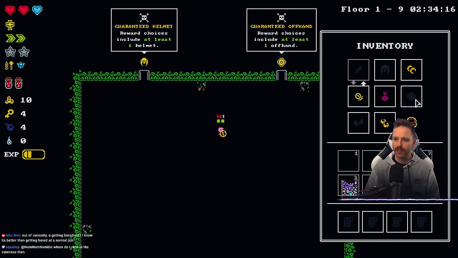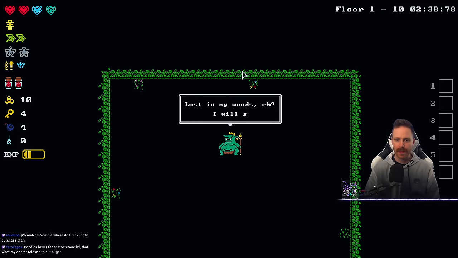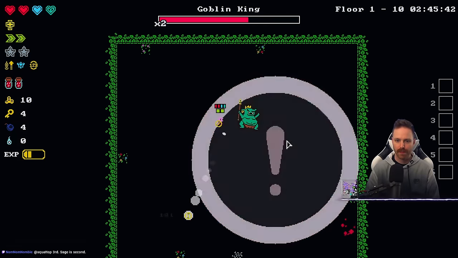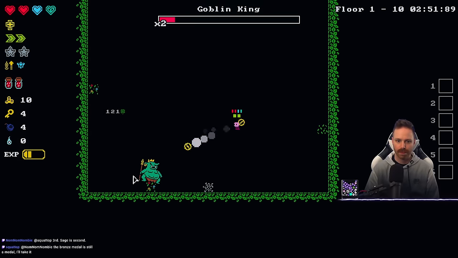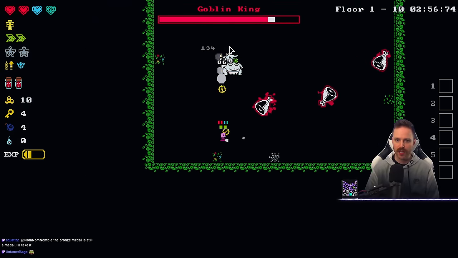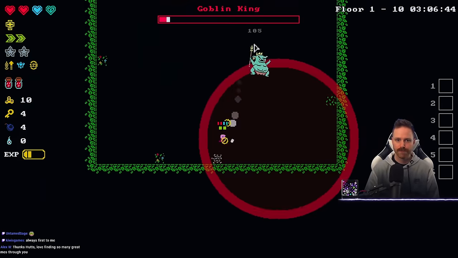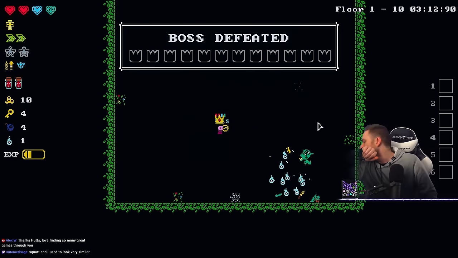Helmet or one offhand? We don't have anything in the offhand, and we also don't have a helmet. Let's go helmet. Lost in my woods, eh? I'll show you no mercy. He's a quick jumper. I'll give him that. Just vomits at me. Full meat shanks. It's a dex build. We want more stam. Oh, excuse me.